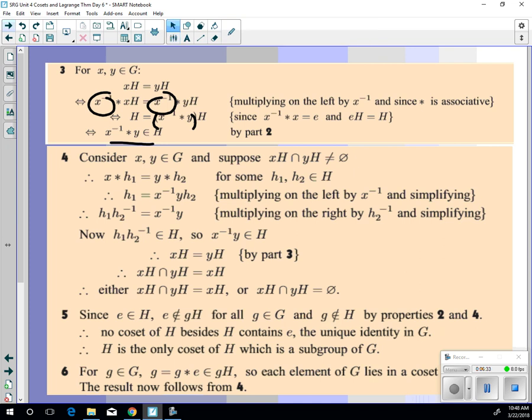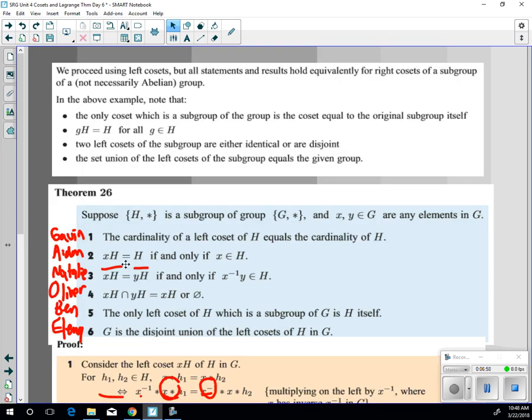Is that the homomorphic thing that we had? Is that what they said for homomorphic, or am I misspeaking? With x inverse star y. That was ab inverse, yeah. But you said that this is from part 2. Yeah, so if we go back to part 2, xH equals H. So then for 3, good. Next, number 4.